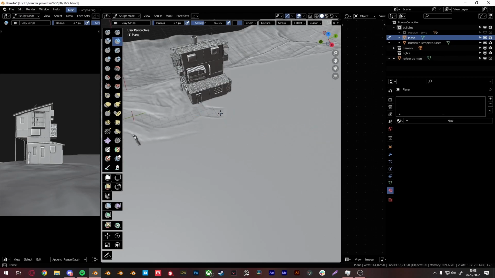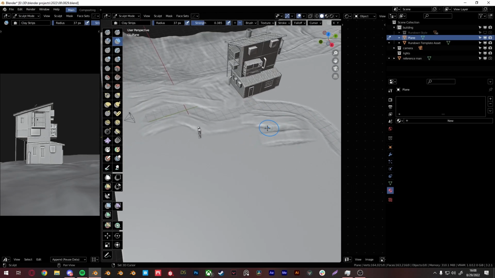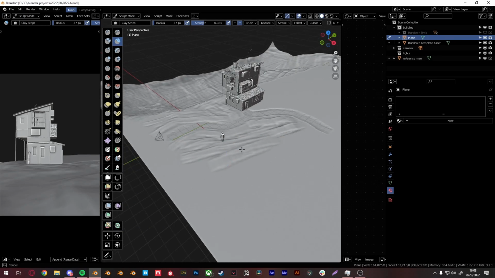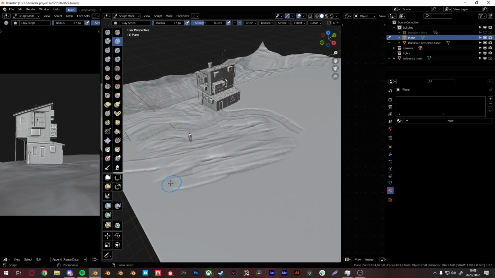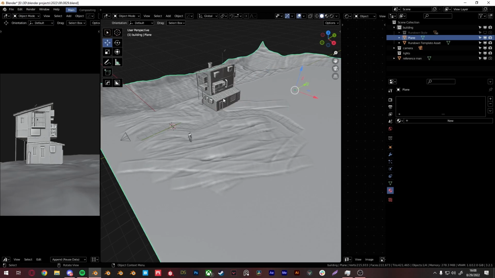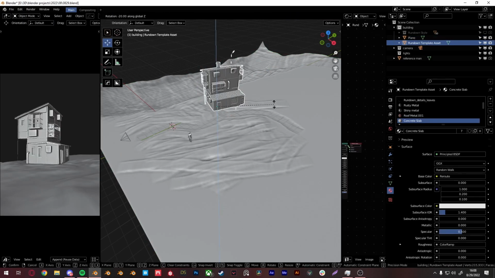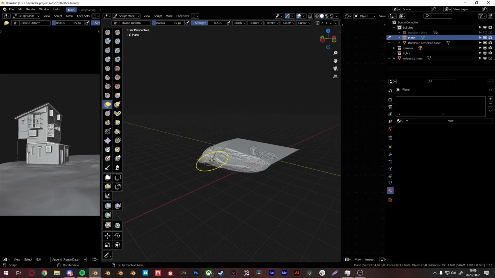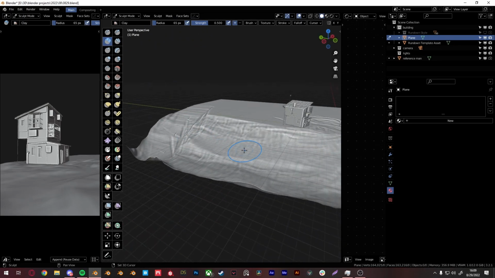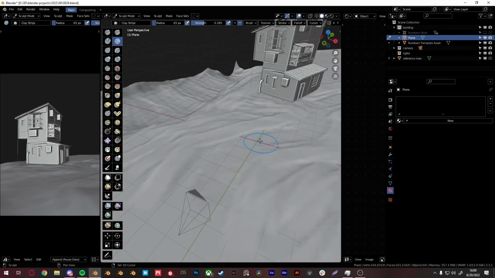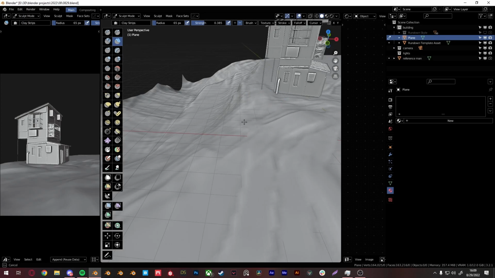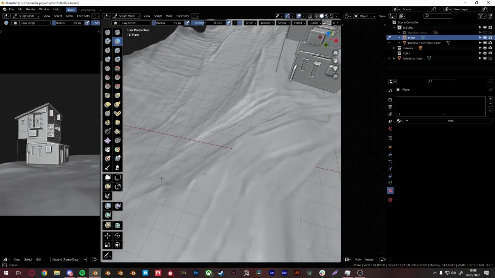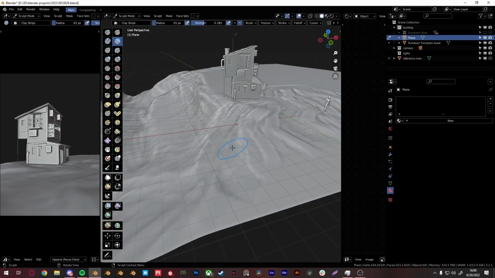So that's something that is really important. Please set your camera beforehand as well, although it doesn't have to be the exact position for the final. You can move around before you render, but having a rough idea of where your camera will be and what it's gonna focus on is really helpful when it comes to adding details, because you don't need to spend extra time on places that the camera can't see.